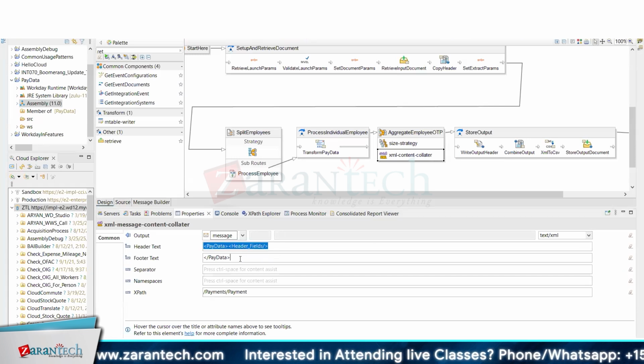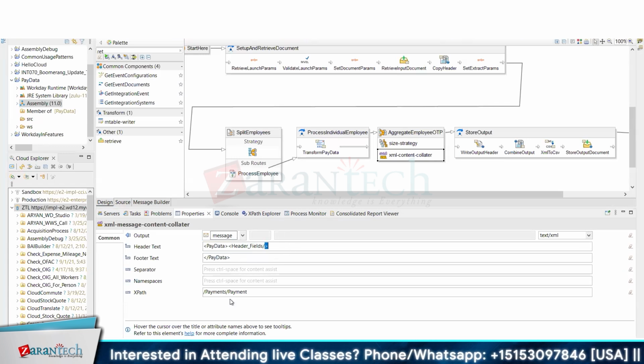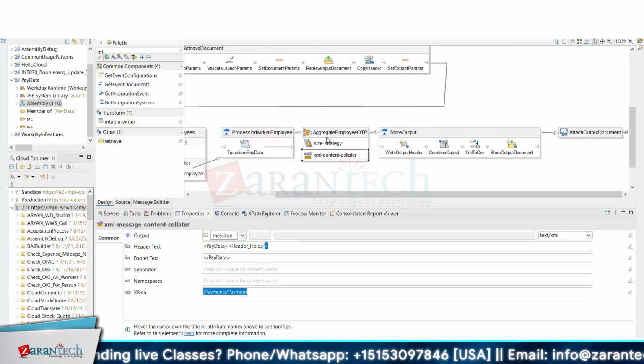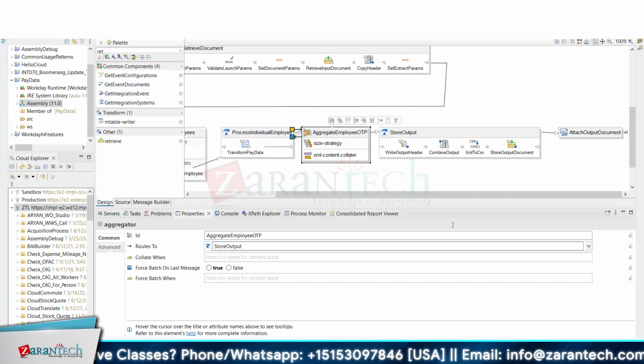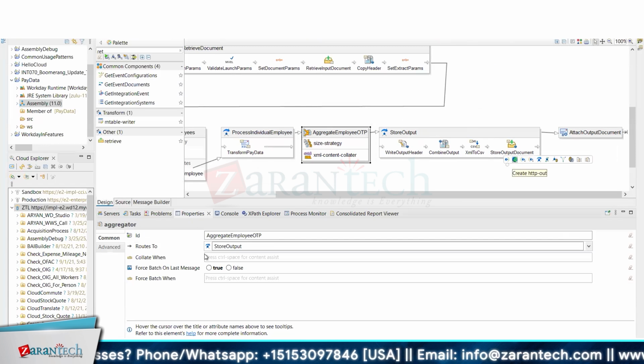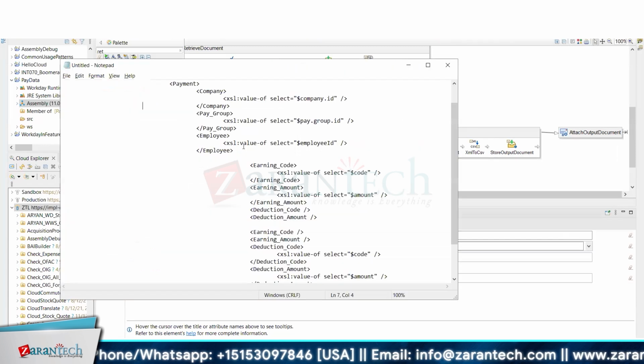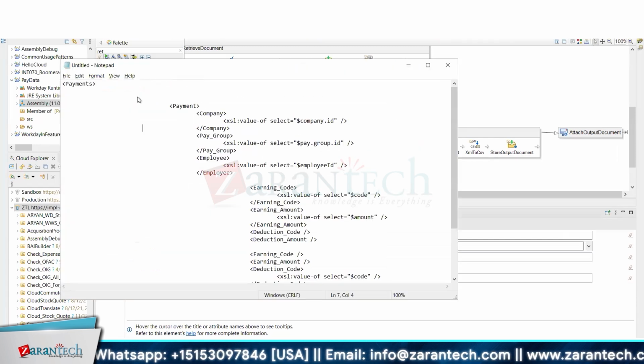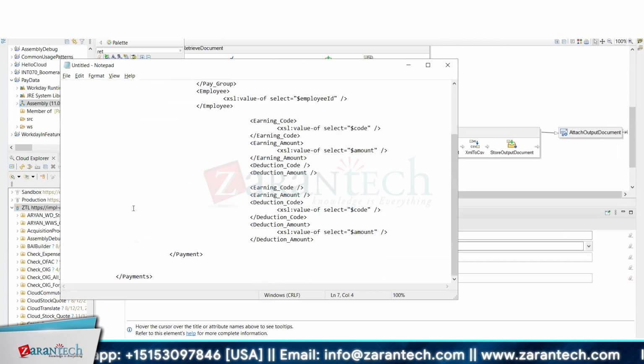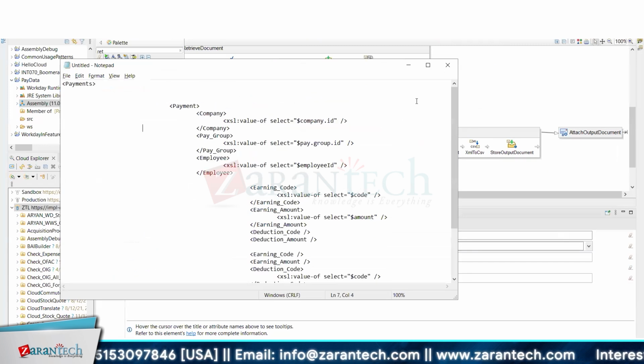Then we have header fields, and then the pay data, header and footer as the main pay data. Just ignore the header field for now. And the XPath is the same one, payment/payment. Okay, so now after this aggregator, you will have all the combined information, this particular kind of XML for all the employees. So this will be repeating for all the employees one by one.